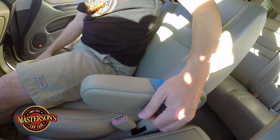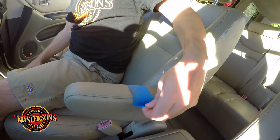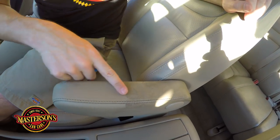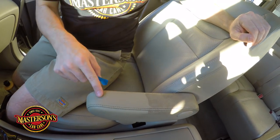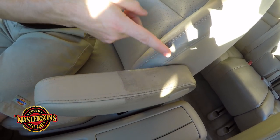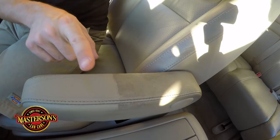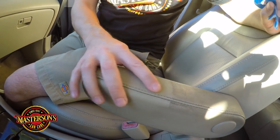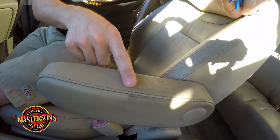Now let's check out the difference on this. Let's pull off this tape. And wow, look at the difference. That's amazing, right? The difference is truly amazing because you feel the difference as well. This side is filthy dirty. It doesn't even look tan anymore. This side looks very tan, like the color is so rich and light. I really do love that. But this right here, this is dirt.